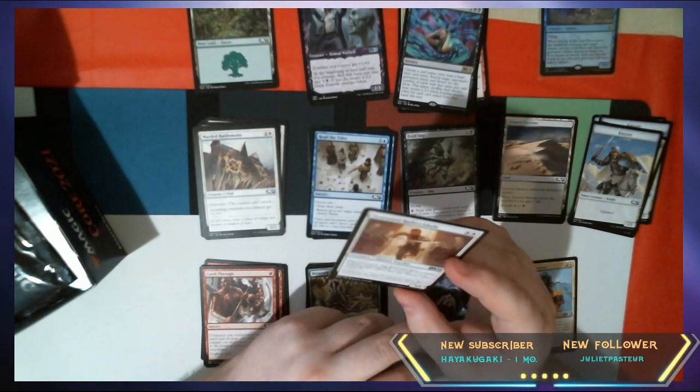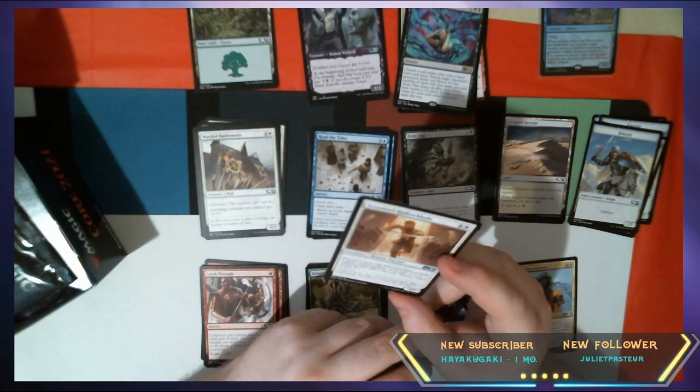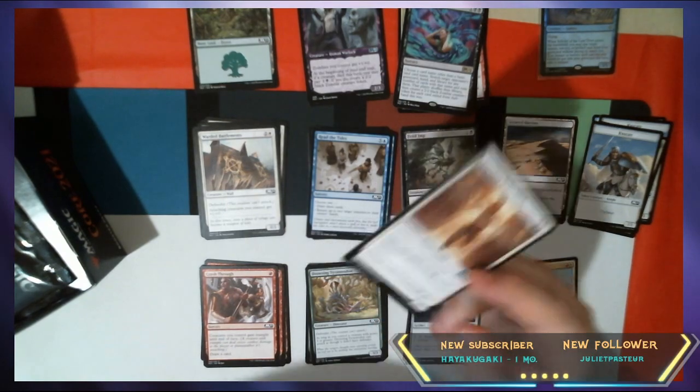Seasoned Hollow Blade. One and a white for a 3/1 Human Warrior, so he's a blade. Discard a card, tap Seasoned Hollow Blade, it gains indestructible. So he has essentially regeneration, but without being regeneration.